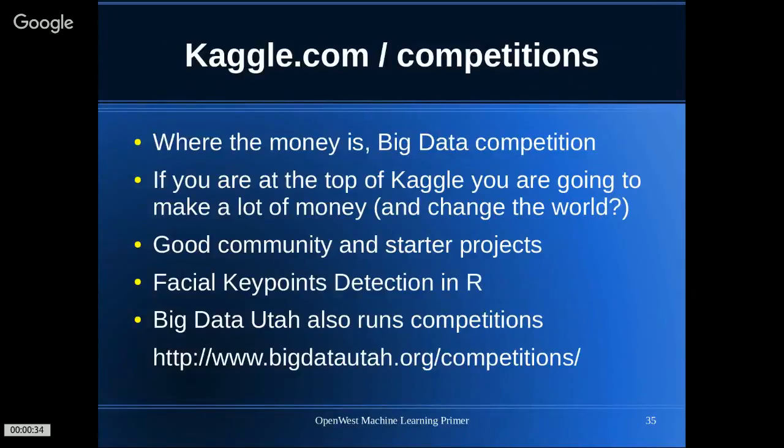I'm going to switch over now to a different mode. The official talk is over. We're going to try to install RStudio Server. So let me get away from sharing these slides. We're done with the slides, so I'm going to close out. I'm using Impress, which is the OpenOffice version.